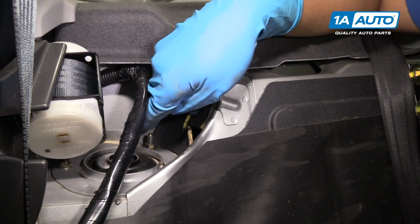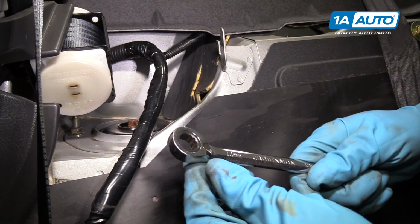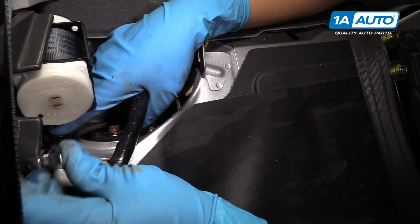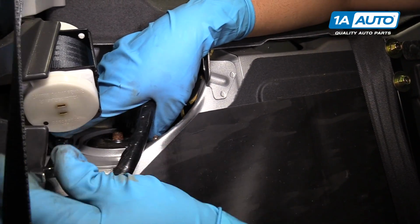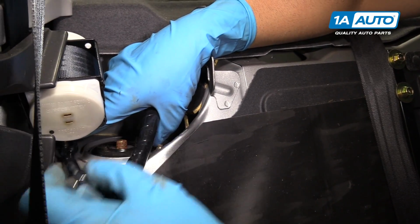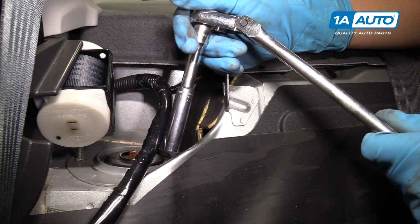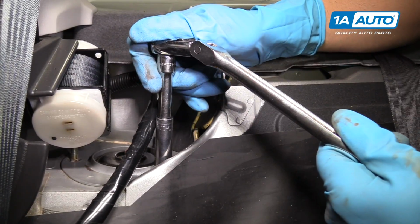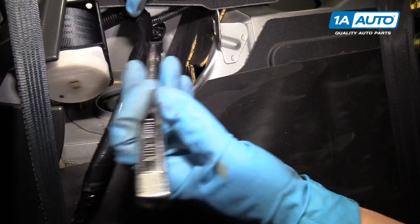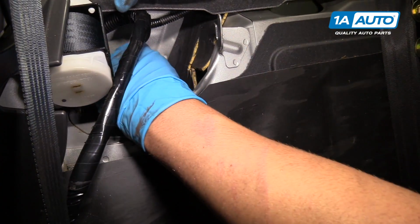Next, we're going to pull these upper strut mount nuts off. I'm going to start with this one back here underneath the seat belt. I'm going to use a 12mm ratchet wrench. That's the hardest one to get to first, so do that one first and then take the other two out. Now we'll use a 12mm socket and an extension and a ratchet. Take these other two out. Take that last nut off.